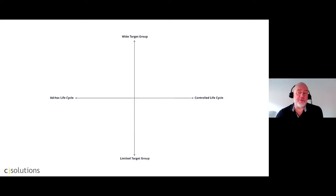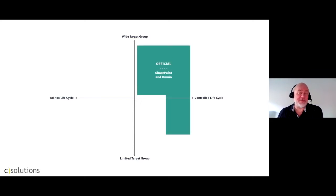So if we look at this from a really high level, I would say that what's really easy to identify in a solution like this is information that we could call official information or organizational information. So these are, and now we are talking about documents, the documents that the organization has made a decision that we need a policy within this area, or we need a work instruction for this activity, or we need a template for this type of documents. So in this area here, there's a decision within the organization to produce some kind of information or document.